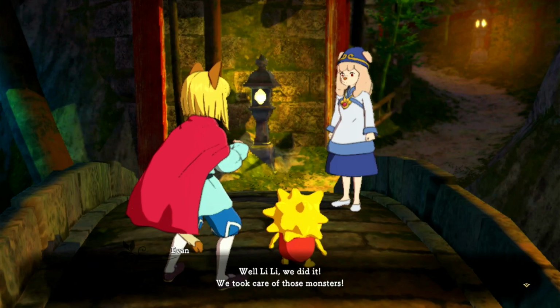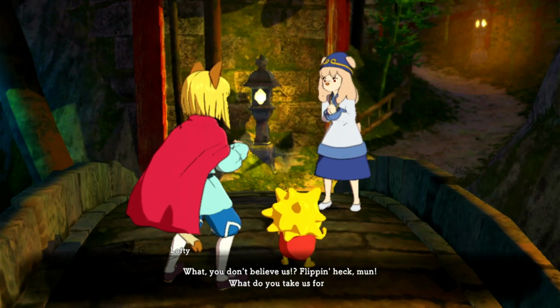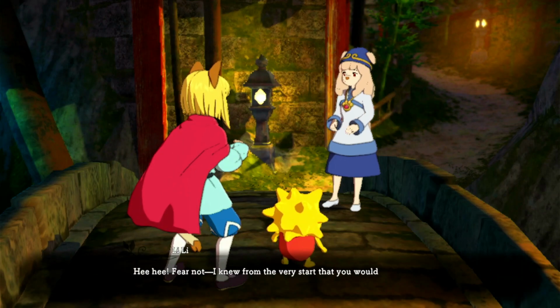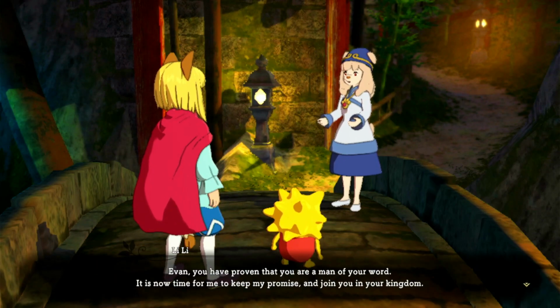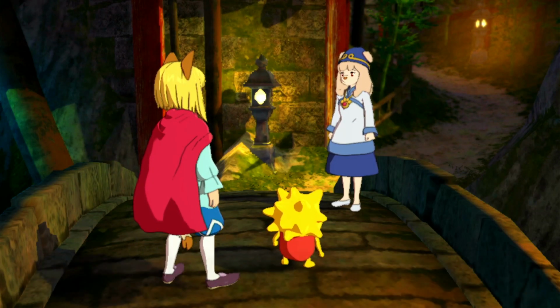Well, Lily, we did it. We took care of those monsters. What? You don't believe us? Flippin' Heckman, what do you take us for? Fear not. I knew from the very start that you would not fail me. The stars had foretold it. Evan, you have proven that you are a man of your word. It is now time for me to keep my promise and join you in your kingdom.